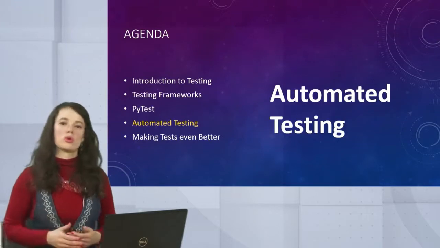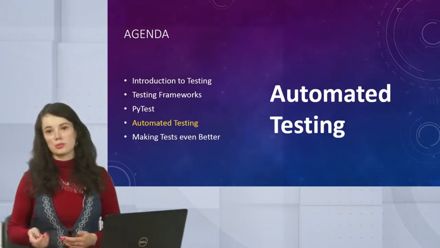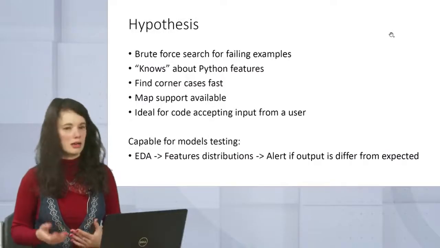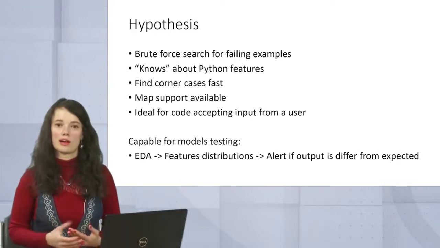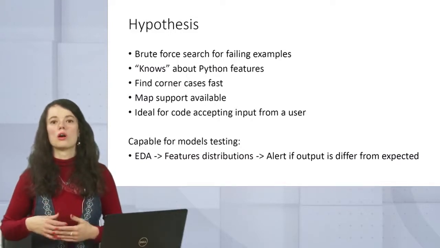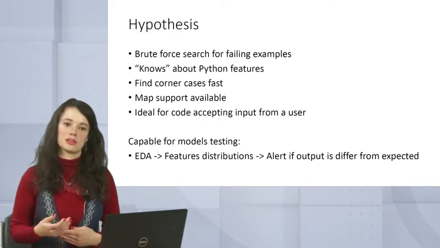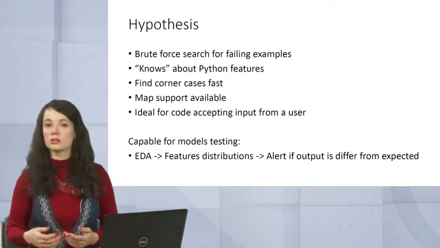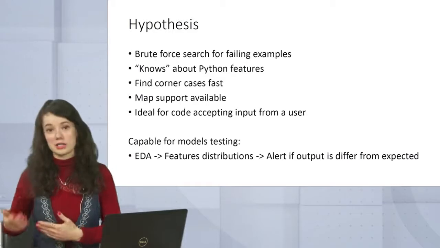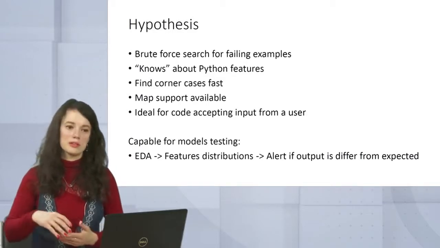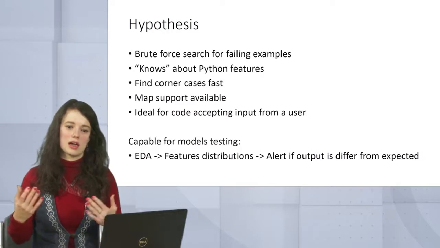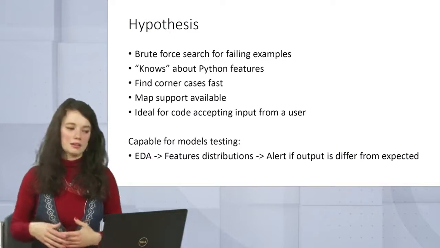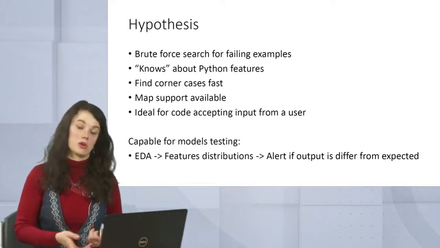And we are moving to a very interesting theme, automated testing. Here I will tell you about the hypothesis library, which helps you to write your tests automatically. The difference between the example which I showed in the beginning of this lecture, when you are writing your test manually, and PyTest is that PyTest runs your tests automatically, and hypothesis writes your tests automatically.